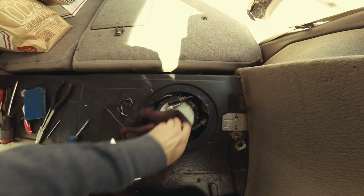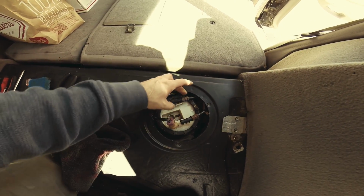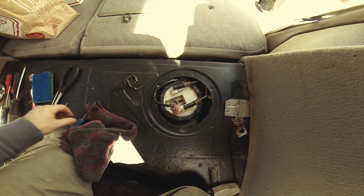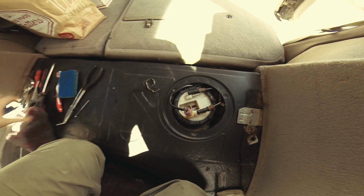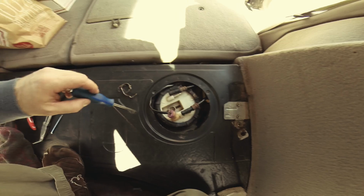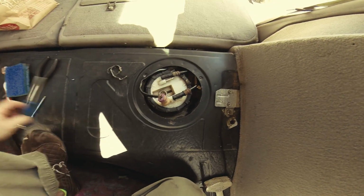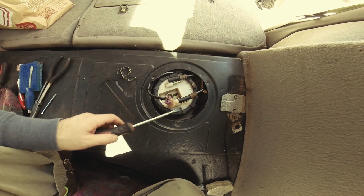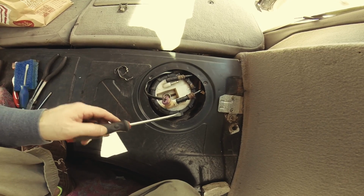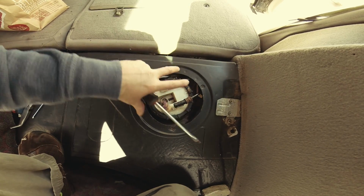The reason we have to take these off is obviously so we can take this one off. I'm sure there's a fancy special tool for this that's 50-60 bucks, but you can just use your big screwdriver right here and hit each one. Don't just hit one area, because you'll never snap it, you'll never get it off the baked-on part, you know how things get baked on.